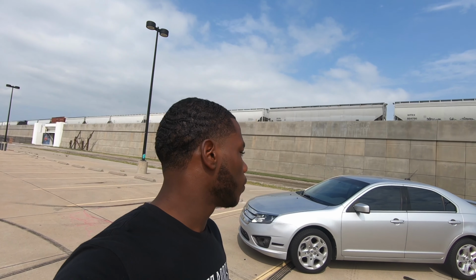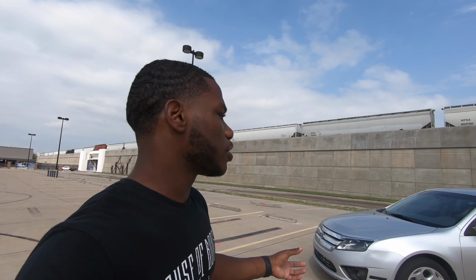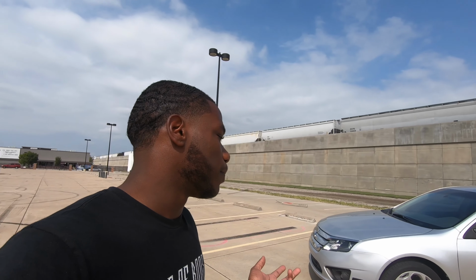Okay, the second thing that I want to talk about is the power and just the engine, really. I got the V6 in here, the three liter V6. I think the Ford Fusion Sport got like a 3.5, which would be a dream, but you know, gas mileage, this is actually enough power. Really, it's a family car. It's not even meant to be fast, but when I step on it, that thing is gonna get up and go.